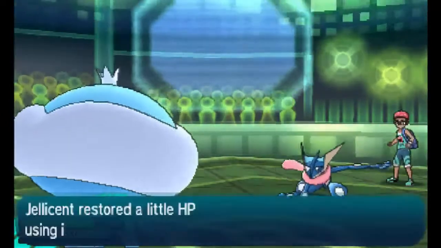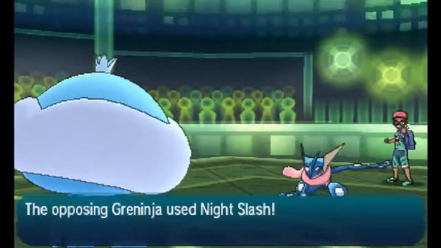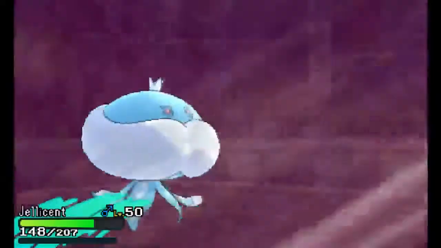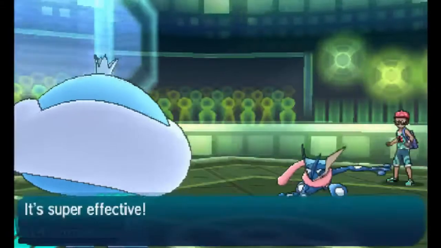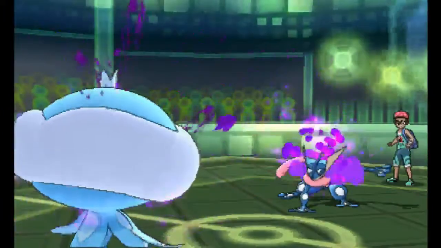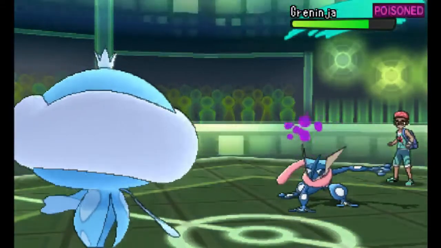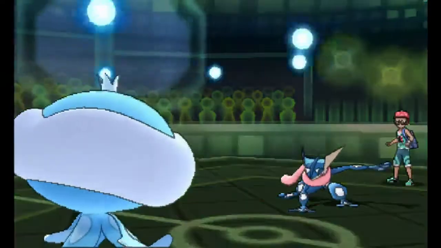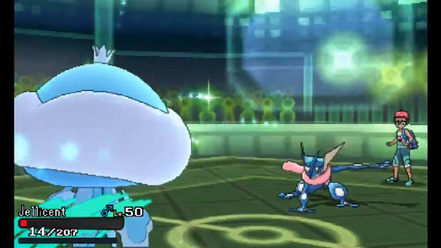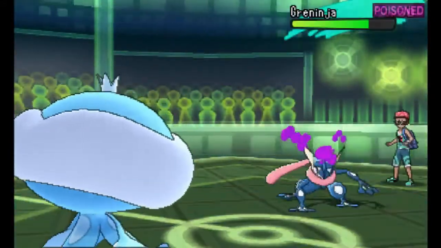So he actually probably just went for Ice Beam because he didn't want to take Spiky Shield damage. But now I'm in here with my Jellicent taking physical moves. This Jellicent is actually a special wall. It's not really invested to take any physical hits, especially Night Slash from Greninja. But it lives, it barely lives, so my Jellicent's not in the best position right now.